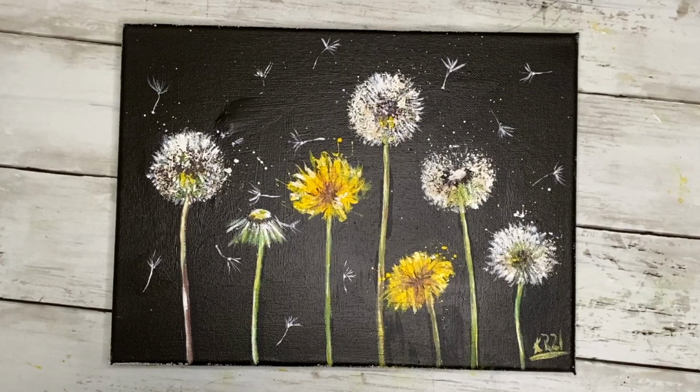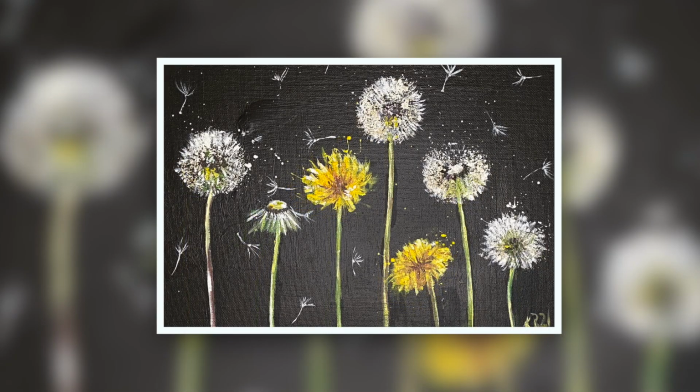I'm really pleased with it, especially just using that dark background to begin with, making it really easy, and then printing with the scourer to create the look of dandelions. No drawing involved at all, just lovely, free, expressive painting using a limited palette.